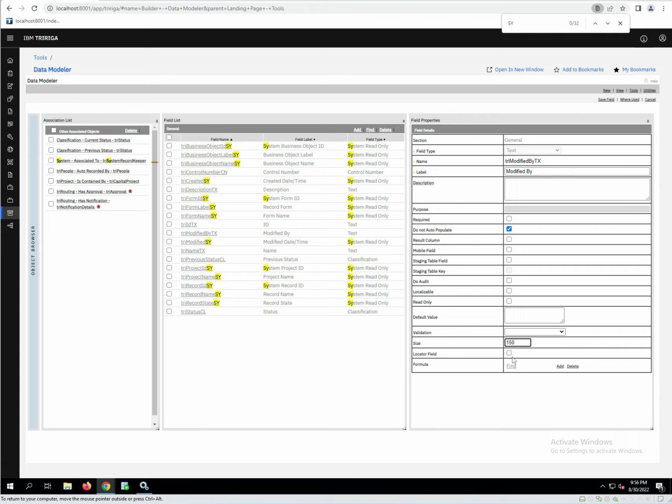And then locator field. A locator field is just a field which allows you to point to a field on another object, right? And so what that does is it brings in the value from that other object and populates it into your field, but then it also creates a link to that object, right? So there will be a hyperlink that you can click on, just like there's a hyperlink here on description, right?